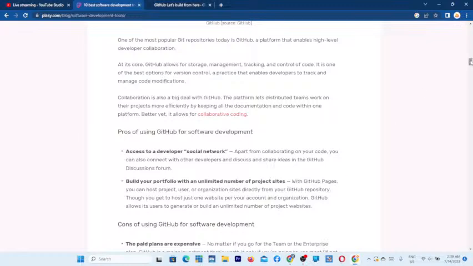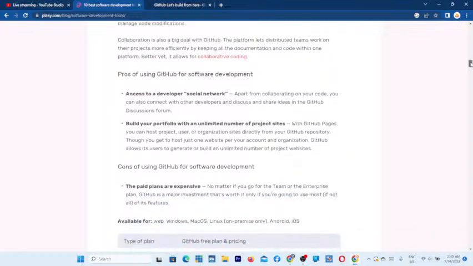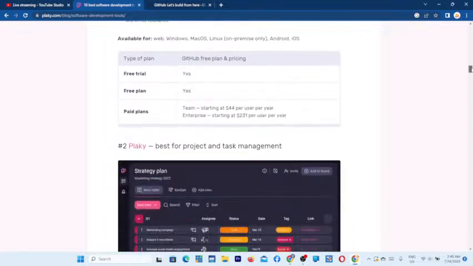People can start knowing you more and more through GitHub. But the downside of GitHub is that the paid plan is very expensive. It's very expensive, but it is an investment, so it's worth it, though it depends on what you want.